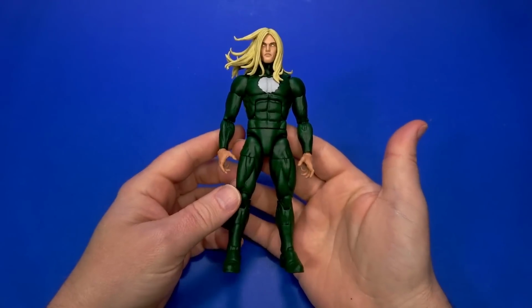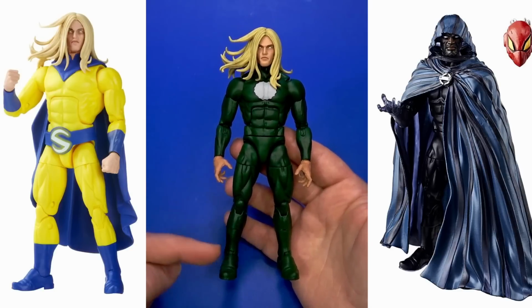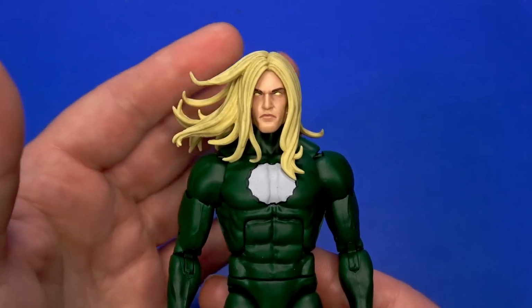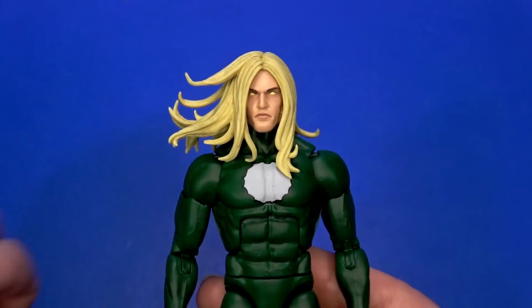Eventually. Another custom I've had in the works for a while is Willow the Wisp. Can you tell I was on vacation for a few weeks? Just piecing parts together, throwing some paint here and there, trying things out. This is a Marvel Legends cloak body with a Sentry head. When the Sentry figure was revealed, I didn't even care because in my head, this doesn't look like Sentry. And it's not like I'm a huge Sentry fan anyway, so I just let it pass me on by.